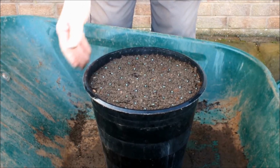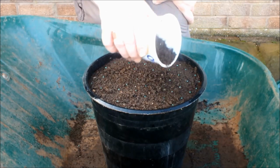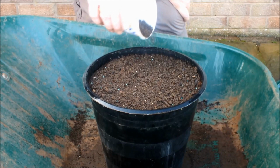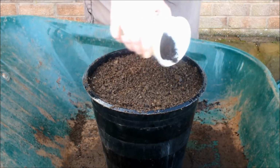Okay, so this is the compost we're going to cover with. This is the stuff that was left over. And if some of these seeds do move, it's not the end of the world, is it? The important thing is that you make the attempt to sow your seeds thinly. And the way to do that is with a grid pattern. It definitely is.